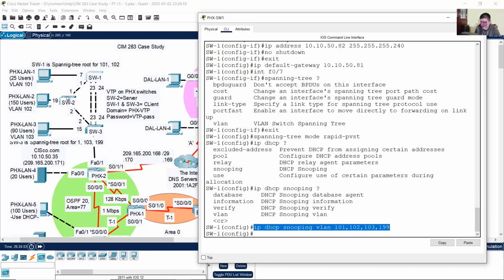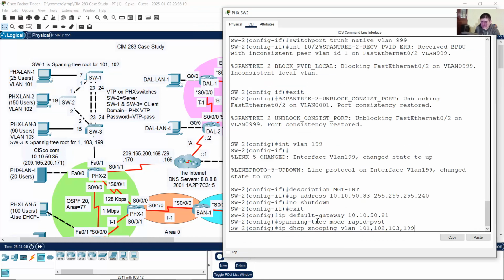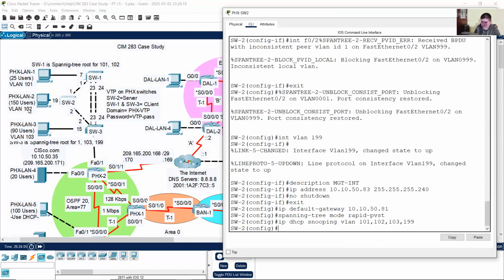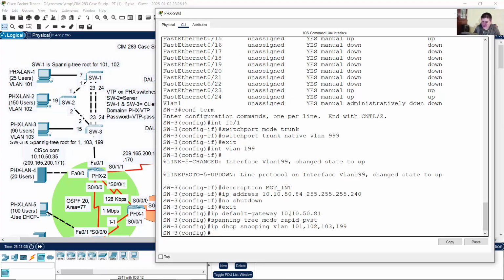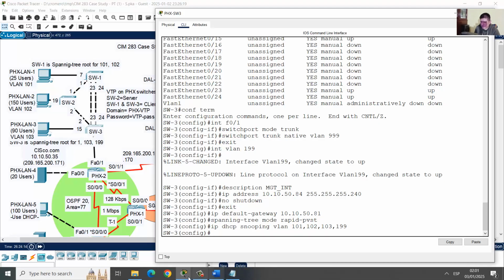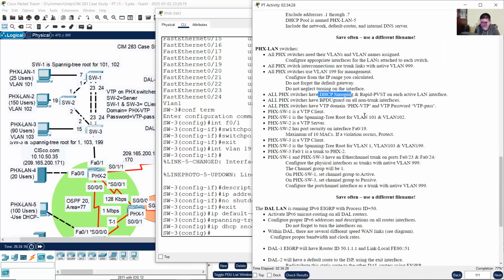Apply on switch 2. Enter switch 3. Okay, I'm not using 999 because it doesn't have an IP address. BPDU Guard works on all non-trunking interfaces.